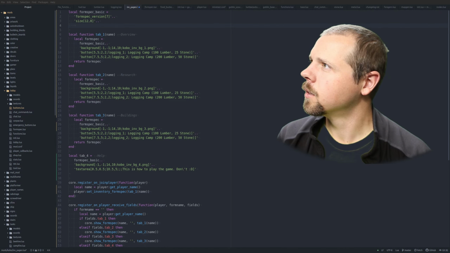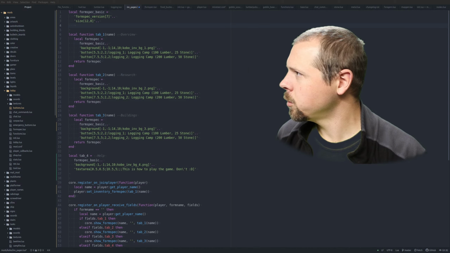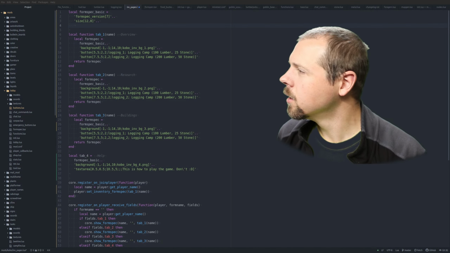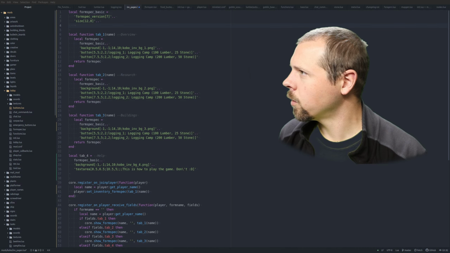Okay, so we want to do a quick search for button. Form specs made of buttons. Yes, it is. Okay, so we have a button. Clickable button when clicked fields will be sent, or blah, blah, blah. Labels label the button. I don't really need that image button. Texture name is the file name of an image. Height is supported in both the old and new coordinate system for image buttons. Image button. Okay.